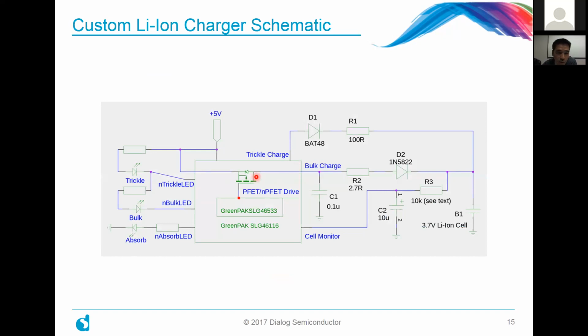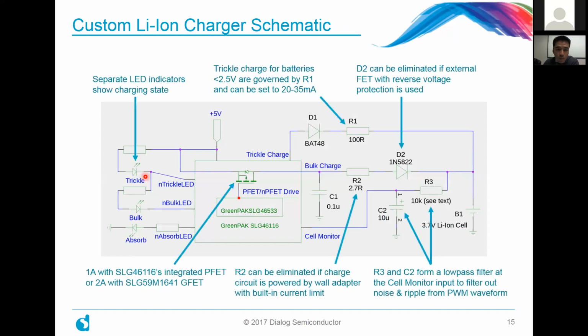And on the left-hand side here, you can see a couple of things. They're just indicator LEDs to tell you which charging phase you're in at any given time. The way we design it here is that only one light will be on, but it's kind of nice for your application. And I think it really highlights how with your GreenPAK, if you want to add these features, or if you don't need them and want to eliminate them, for example, to move to a smaller and cheaper device, it's all within your capability to do. And a couple of notes about it. For the GreenPAK itself, as I mentioned, you can either use the standalone GreenPAK together with the external FET of your choice, or you can adopt a more integrated approach, which we're doing here by using the 46116. That particular part can push as much as 1 amp through its integrated FET.